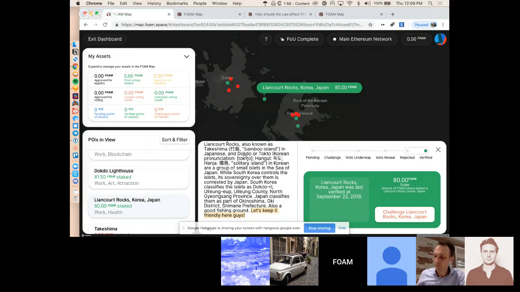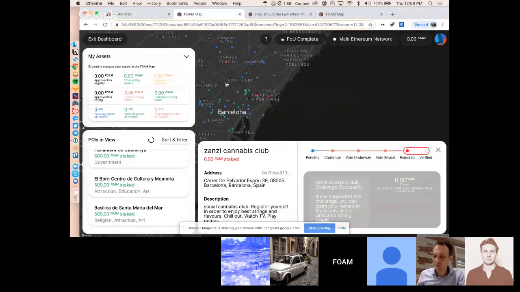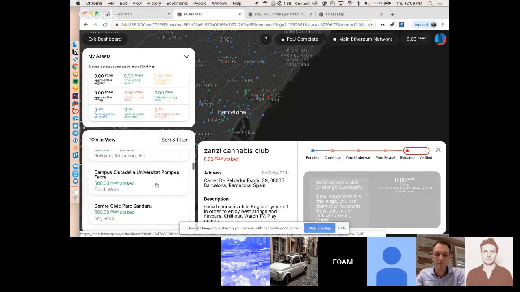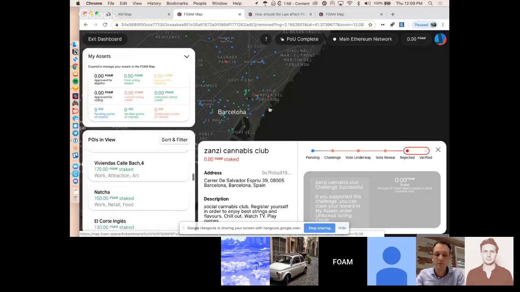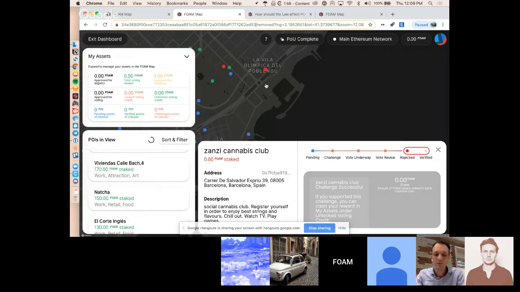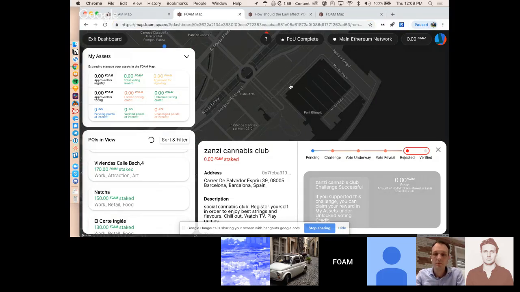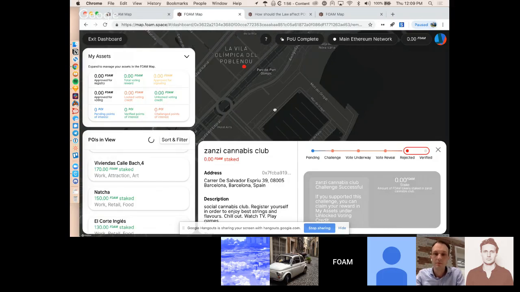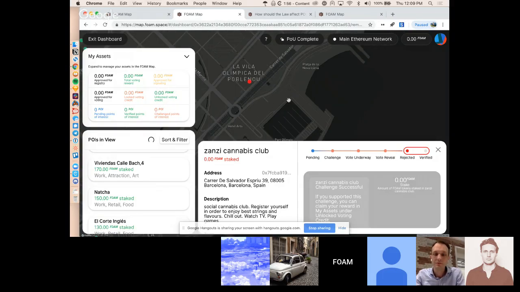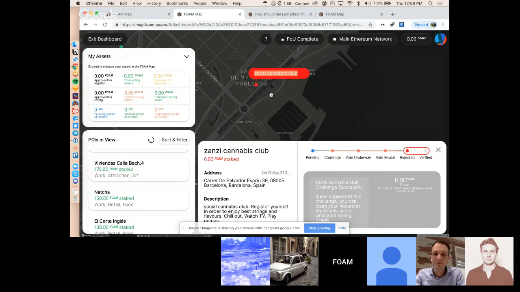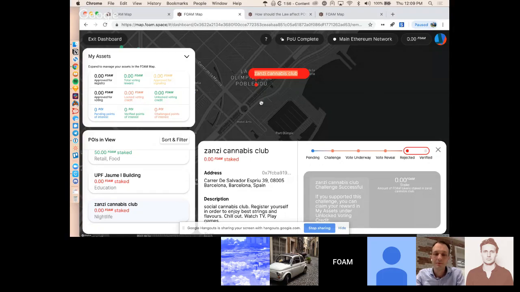So with that being said, I wanted to go to the next point, which is a slightly different form of political controversy. I'm trying to scroll in right now. Some of you might have seen this if you're members of our forum, but it's called the Zanzi Cannabis Club. The controversy extends from the fact that in Spain, cannabis clubs are legal, but they have to be truly private.